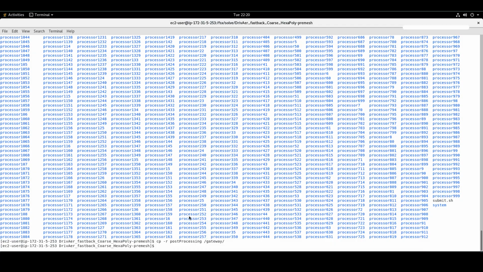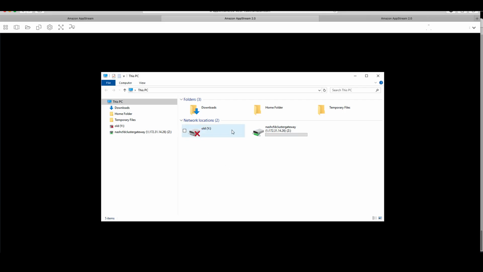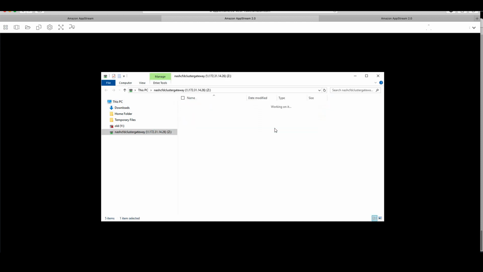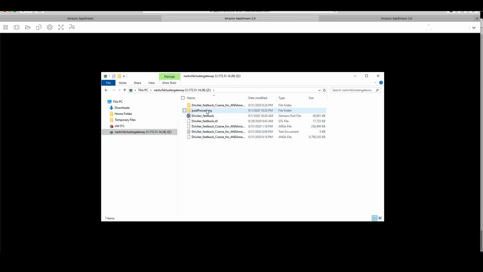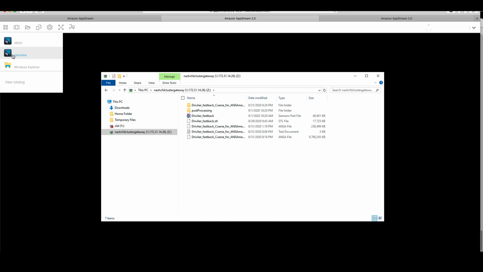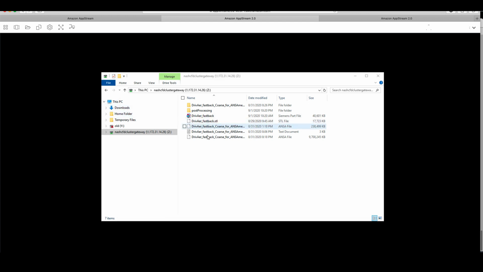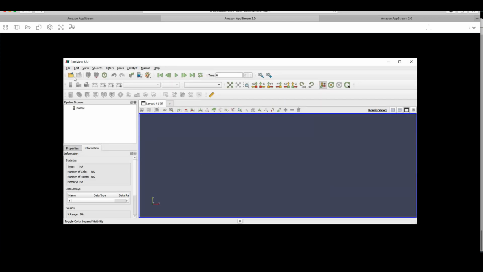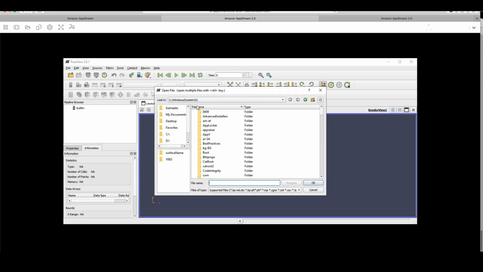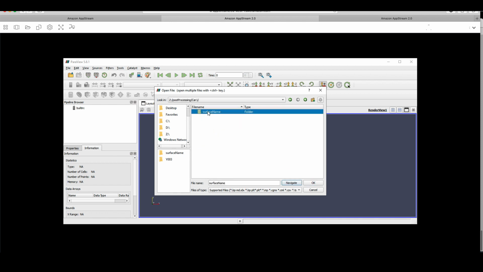Okay, so if we move over to the file system, if I look in here, you can see post-processing is already there. Now let's open ParaView. Okay, so let's go in and open up, say, the car one.